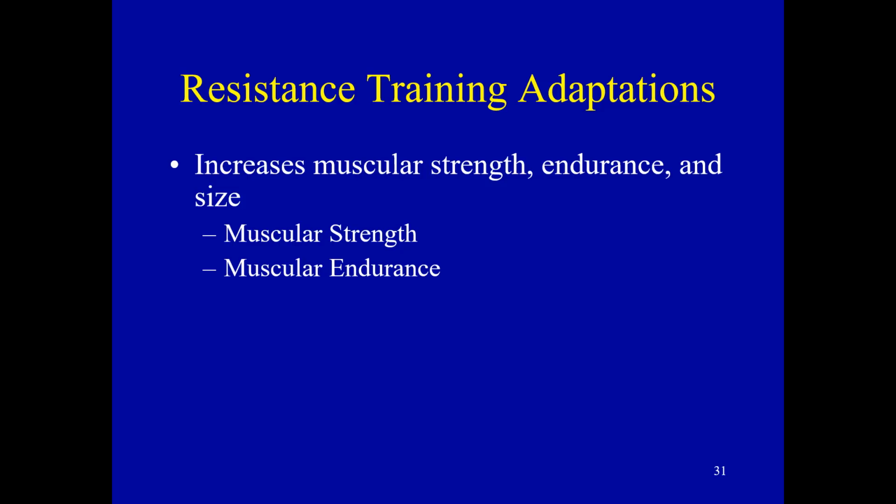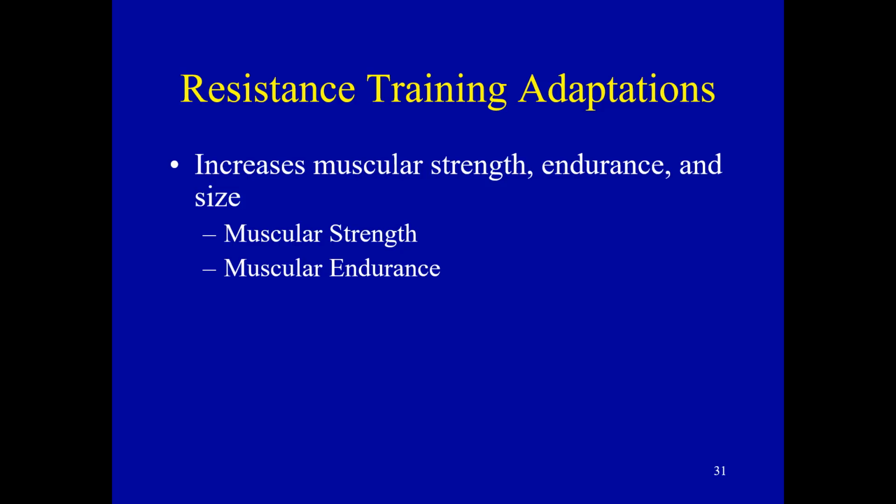And we can think about muscular strength in a couple of ways. We can measure it dynamically, which is commonly done in weightlifting. So if you were doing a bench press and seeing how much weight you could lift, that would be dynamic, where there's actually movement. Or you could measure static or isometric strength, if you had some type of dynamometer. Dynamically, the gold standard for assessing muscular strength is called a 1 repetition maximum, or 1 RM, which is how much weight you can lift one time in a given exercise.